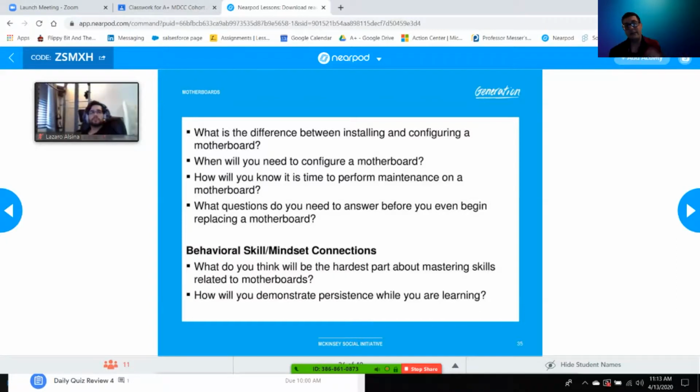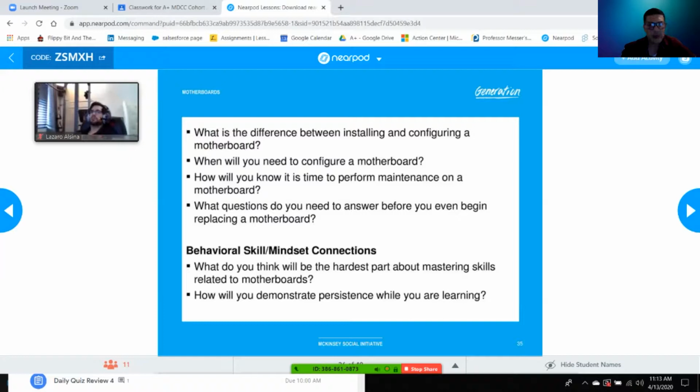Whenever you're doing any type of physical change to the computer, so if I put in a brand new video card or some memory, I want to go in there and make sure everything's being recognized. Sometimes computers nowadays even tell you to hit F1 to save, saying, hey, look, I noticed there's a new graphics card, or I noticed there's more memory. You want me to save this? But at the same time, we should always go in there if we're putting in new drives, if we want to change the boot order, or make sure that everything's being recognized correctly. We should be going in there whenever we put in new hardware. Thank you very much, DeAndre. That's correct.